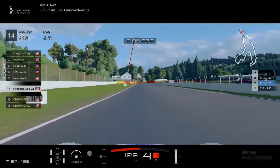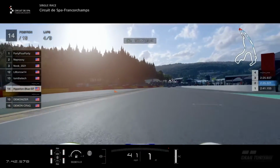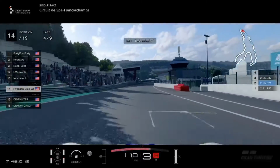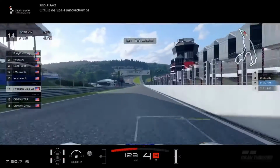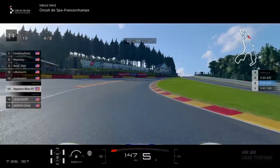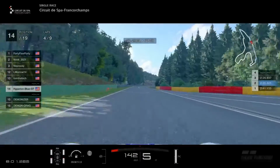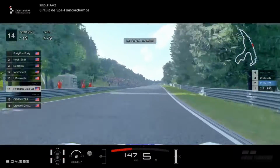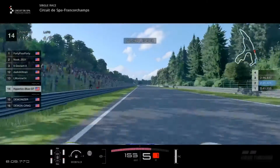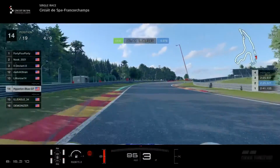Gonna have to keep an eye out whenever we stop onto lap number 6 in the second wave. Turn number 1 is going clear onto La Source and down over onto turn number 2 before going back over onto Raidillon, Eau Rouge in turns 3 to 5. There you go, touches the apex and goes right back onto the Kemmel Straight onto turn number 6. And looks like there goes 4440, now in first place, in the lead. Keep going at it, 4440. You can do it. You can dominate Spa-Francorchamps while you can in the 4th lap.